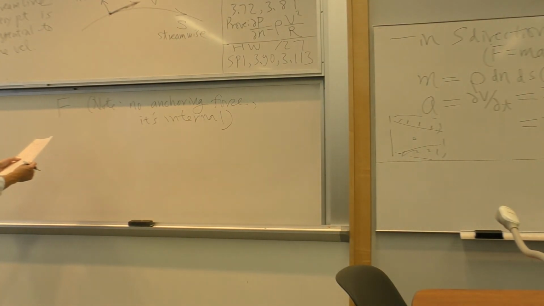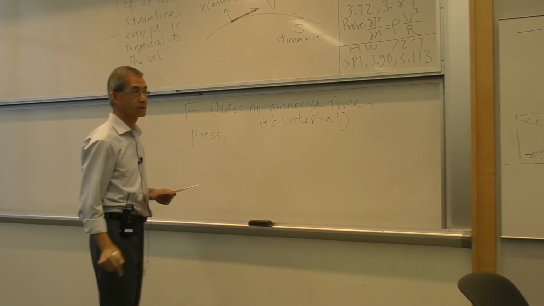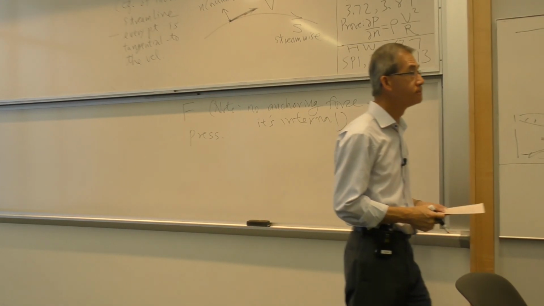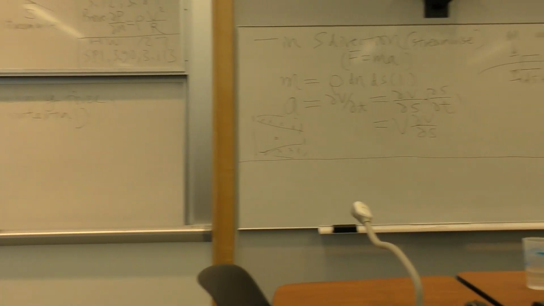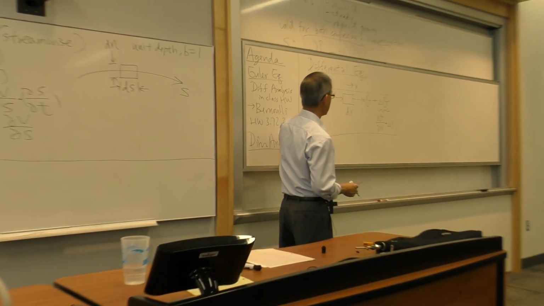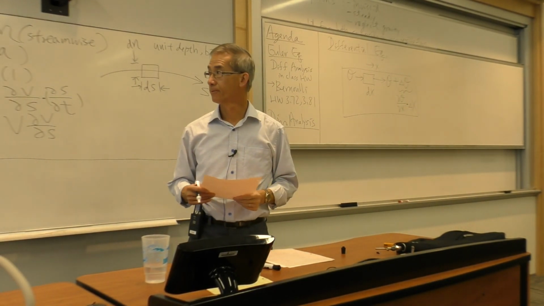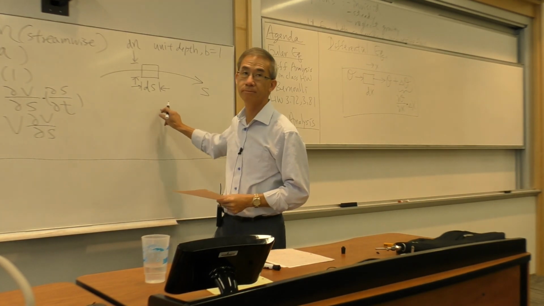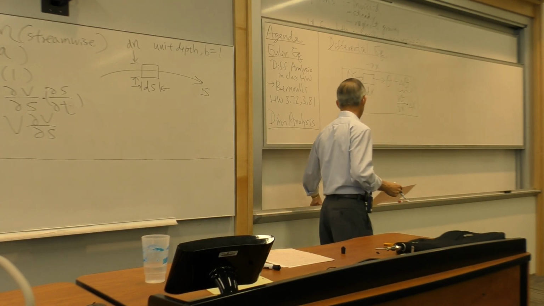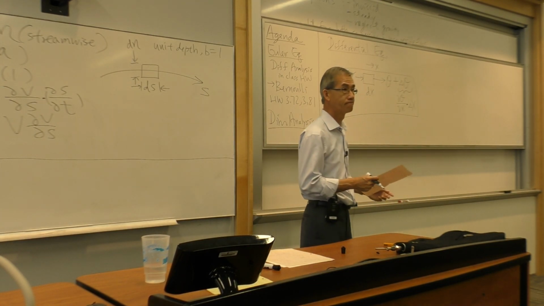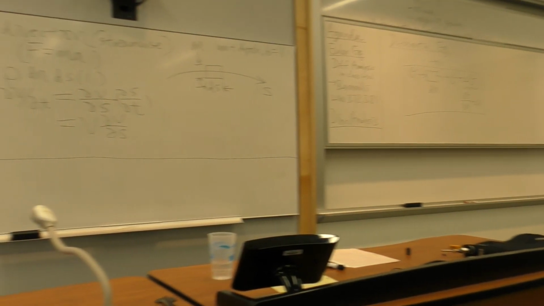So the force left is only due to pressure, because I neglect gravity, no body force, and I assume it's frictionless. So now I have to use this differential formulation to ask myself what is the differential pressure acting on my element here. That's my only task left to come up with the final equation for Euler's. All right? So let's walk through that once, and your homework will basically repeat this analysis in the other direction.